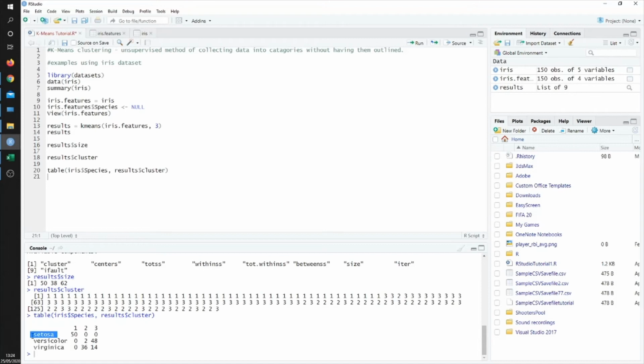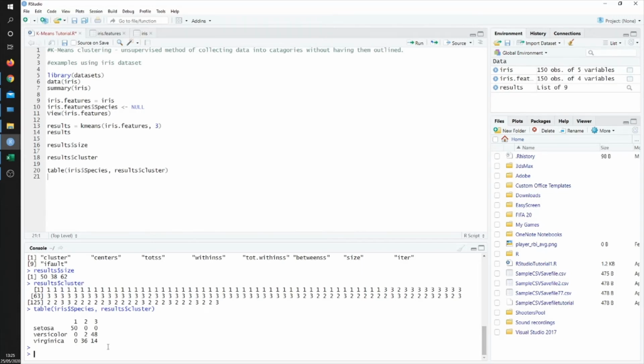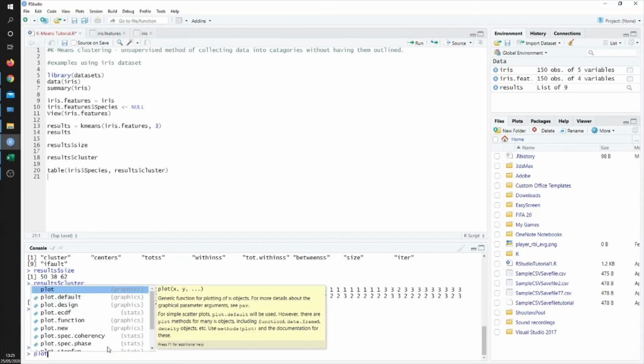So we've got our first set of species, Setosa, and that's put all of their observations into category 1. Then we've got Versicolor, that's put all of their observations into category 3, apart from 2 which are in category 2. And then Virginica, it's put 36 of them into category 2 and 40 into category 3. Okay, so obviously this data is now categorizing the data for us. The k-means cluster is now categorizing the data for us, but it doesn't really mean anything yet until we start to plot the graphs, because obviously, as we've discussed within data analytics, the visualization element is really, really important.